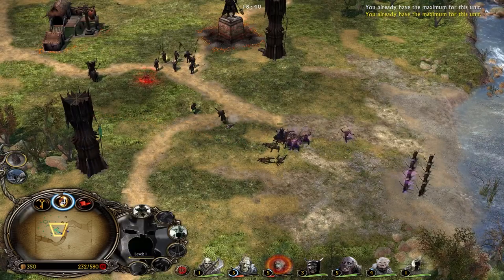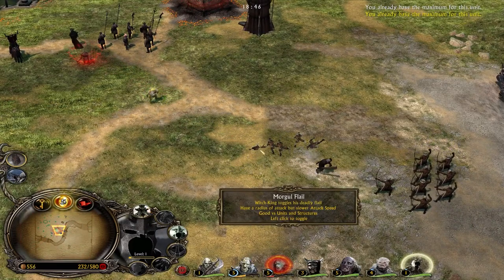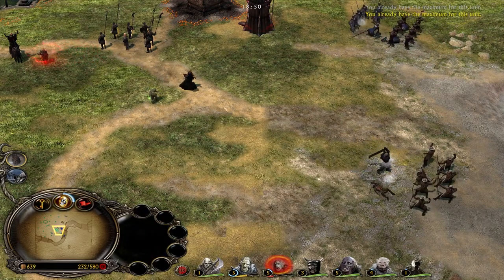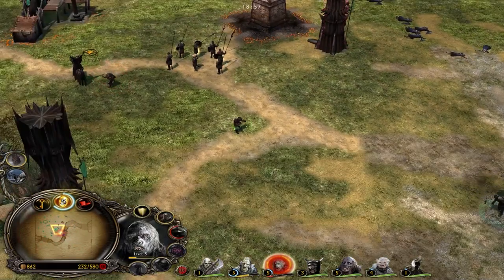My Witch King is here. Okay, so basically, he has the Morgul Flail. Witch King toggles his deadly flail. Is this guy crippled? Oh, it looks like he's crippled, but he's actually not. Can you please not fight for a second? I want to see Witch King in action. Come back, man. Come on now.